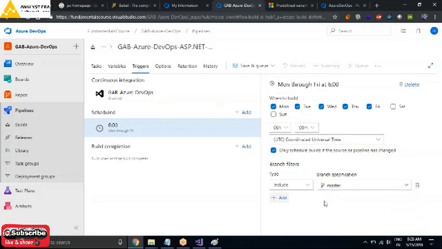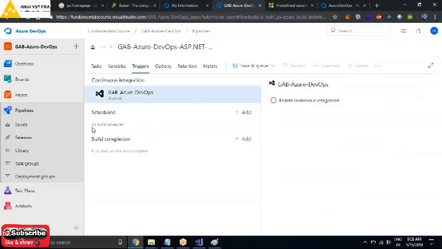It is somehow not allowing me to click. So all your branches are available inside this branch specification. I'll just delete it. I don't want it. That is how you can go ahead and schedule your build. This is what is done by even Jenkins or any of the other DevOps environment tools. They can allow you to incorporate a CI/CD pipeline in their environment in the same way by scheduling it. I can schedule and I can forget about it. As a good technical lead, I can go ahead and schedule it and forget about it.